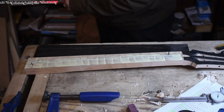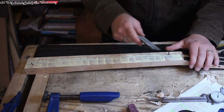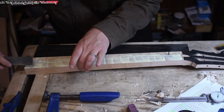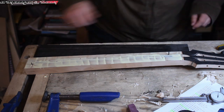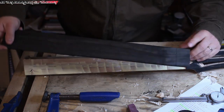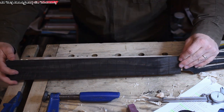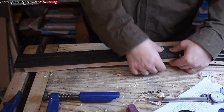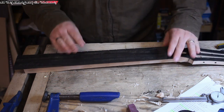What I tend to do, if I can ever find one, is just file it to a point very quickly and easily, and then put the file down somewhere where it doesn't belong, and then let's try and see what's happening. Locate, and that is in position and good to go.